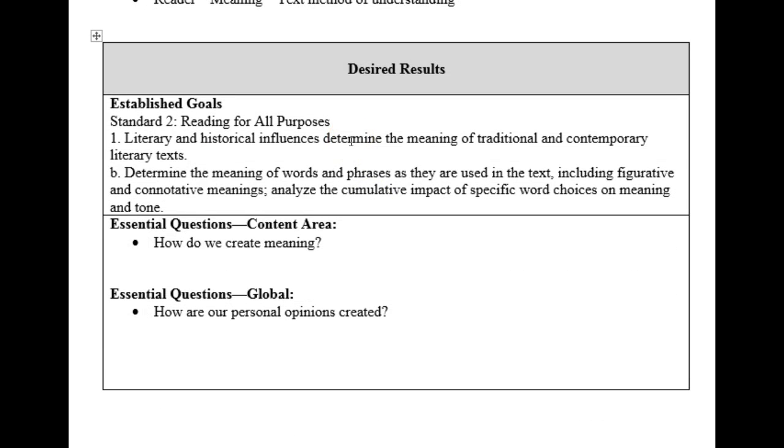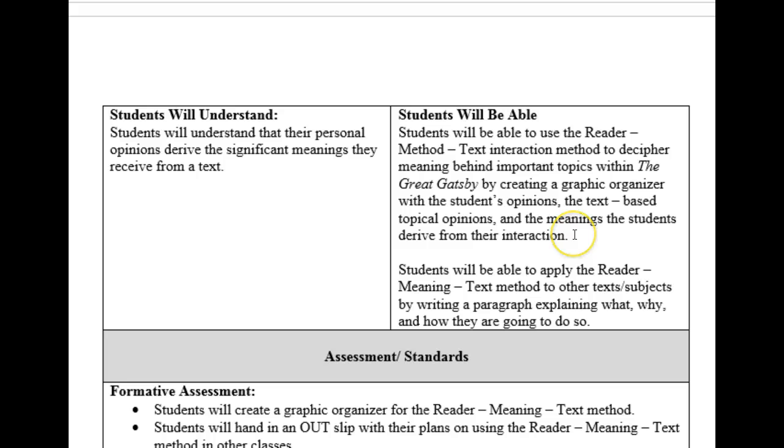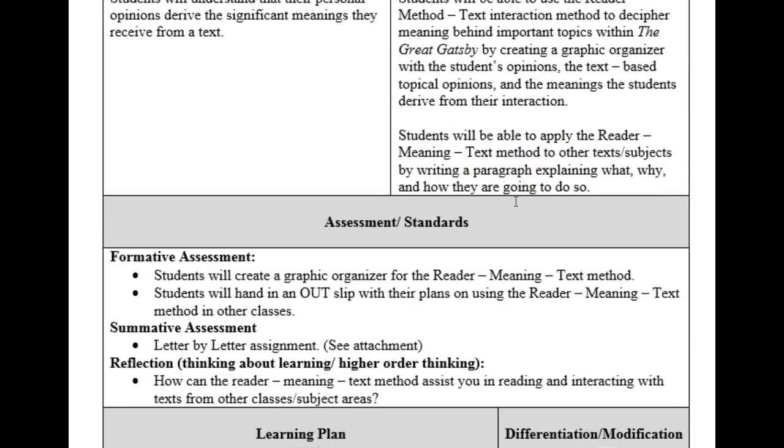I think reading for all purposes is the perfect goal to use for this, and your students will be able to [unclear]. This is extremely thorough, almost a little too thorough. Think about what you put on the board just being that part right there, okay? Just so students don't come in and go, oh my God, we have to do all that today, because they will. And then keep this part kind of in the background, all right?